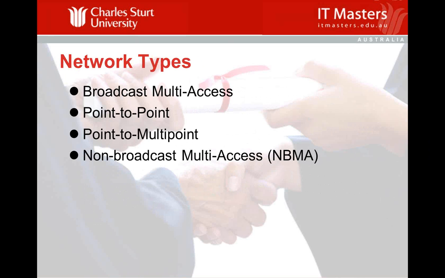Last of all, the specialist one: non-broadcast multi-access. It indicates a topology where an interface can connect to multiple destinations, however, we can't send broadcasts out. So it's not like the previous example, which was point-to-multipoint Frame Relay. This is multi-access non-broadcast, so we can't send broadcasts, so the routers can't see each other. Again, this would be just normal Frame Relay, not point-to-multipoint Frame Relay. In this case, OSPF will elect DRs and BDRs, but you must manually define the OSPF neighbours. Thus, all your traffic will be unicast instead of multicast. Because there's no broadcasting and no multicasting, multicast hellos are not allowed, so you've got to specify the individual neighbours.